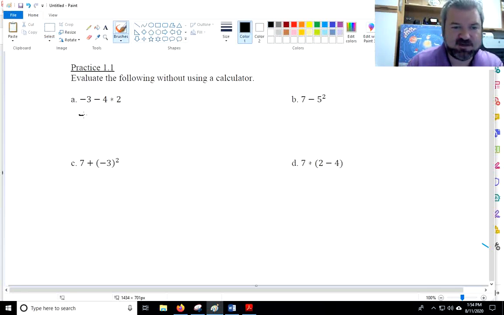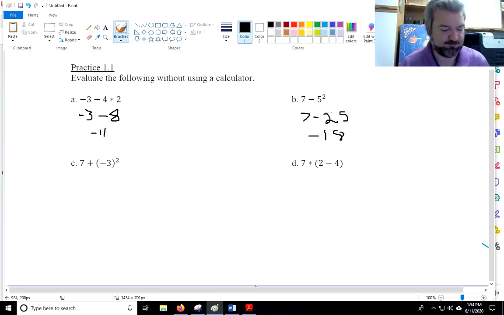So on this one here, I have -3, and I have to use multiplication first. So it's -3 minus 8 is a -11. Because the signs are the same, it's like adding. 3 plus 8 is 11, and then you take the sign they have in common. Now I have 7 minus 5 squared. We do the exponent first, but it does not apply to the negative. So this is just simply 7 minus 25, which will be a negative number, and then 25 minus 7 is 18. You know, some people struggle with that kind of subtraction, so feel free to go over here on your scratch work and just do 25 minus 7.